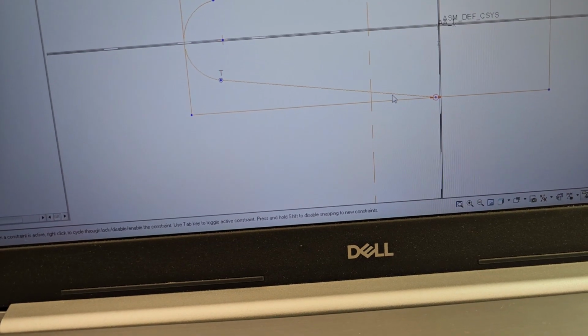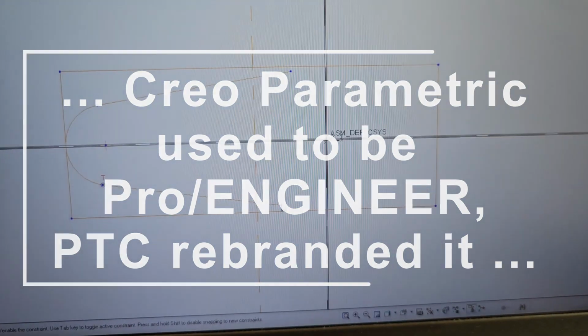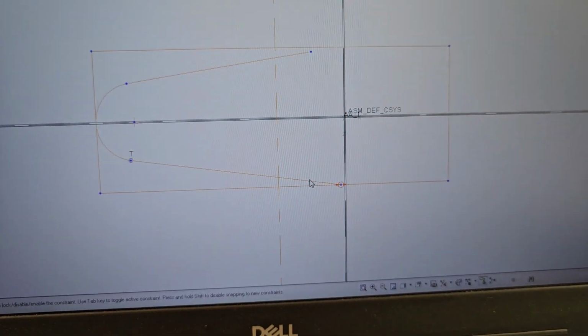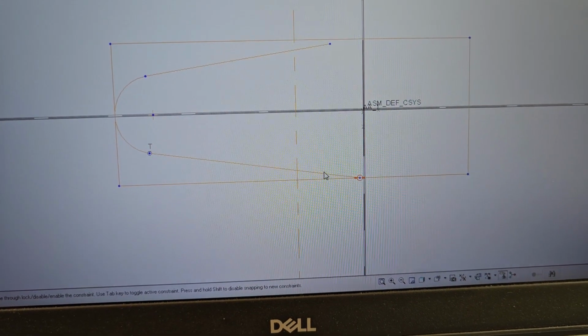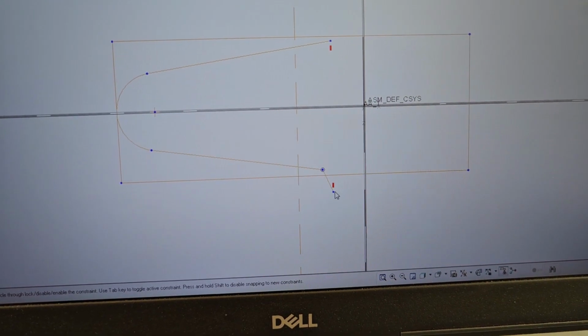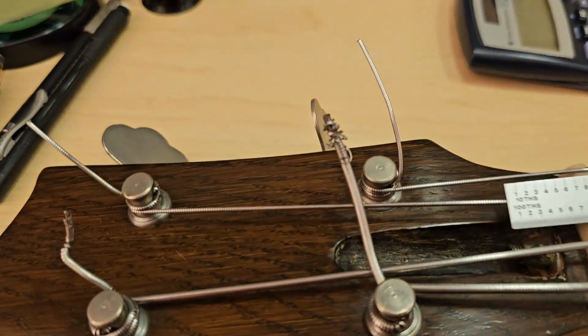Oh, and by the way, I'm using Creo Parametric software, if anybody's interested, made by PTC. I've had it for a long time. I've been using it since the mid-90s, 1995. Okay, now let's take another measurement here.